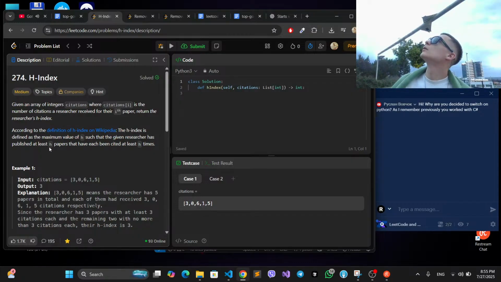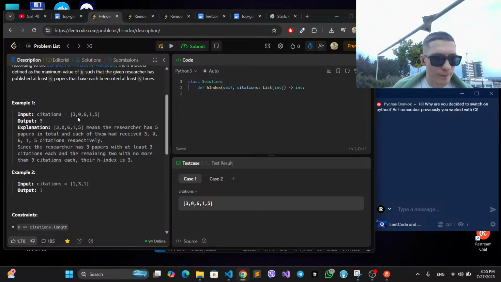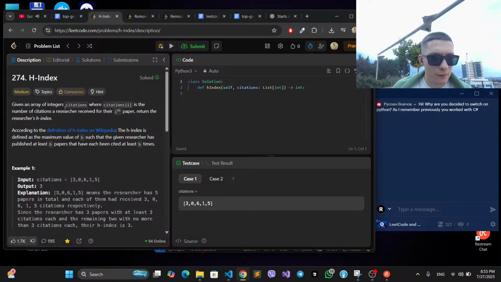Okay. So it's his paper. Okay, what is it again? Maximum value of H so that the given researcher has published at least H papers. Okay. So for this citations array, it's the number of citations per ith paper.